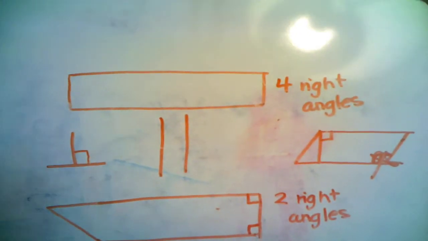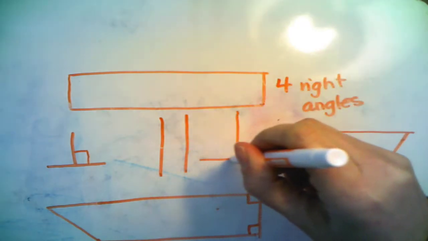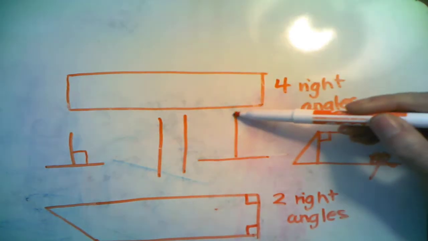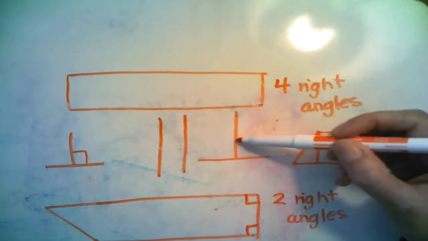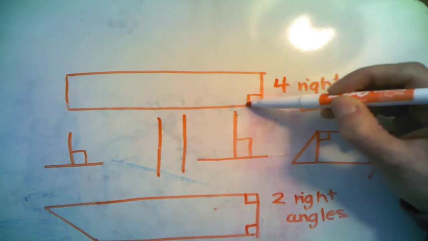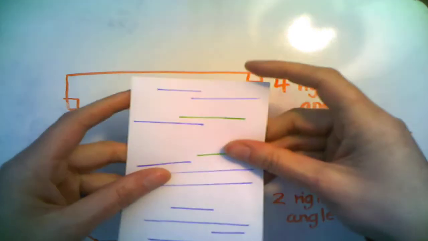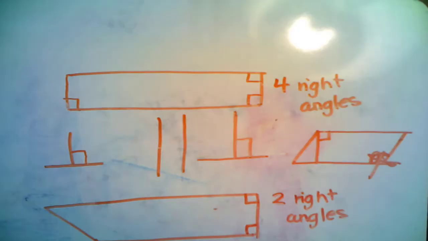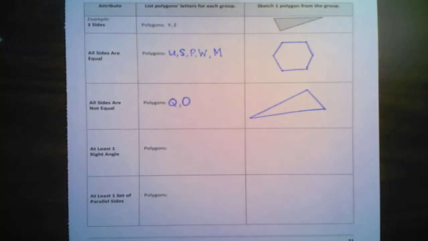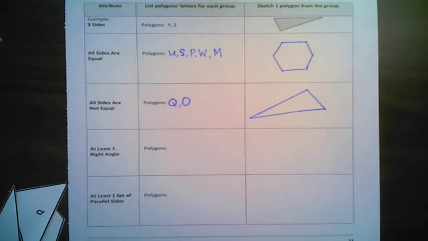Get my little, what's this thing called? Whiteboard out, right? So perpendicular is when a line is down and it cuts the other line right through it, like so. That's perpendicular, and a perpendicular line makes a right angle. So that's what makes a right angle. You can also find out if it's a right angle by using the corner of your straight edge or a piece of paper, right? So let's go through our shapes and find which shapes have at least one right angle.